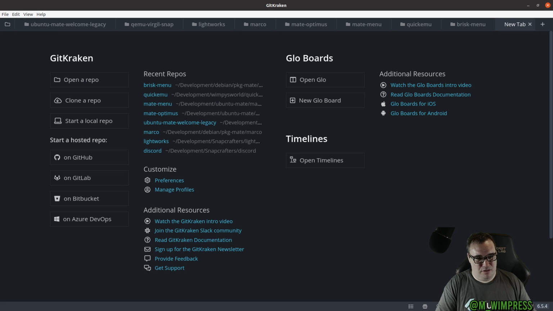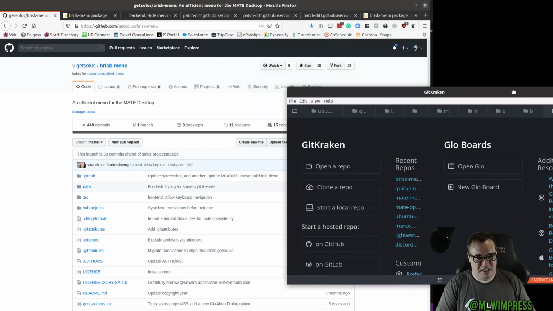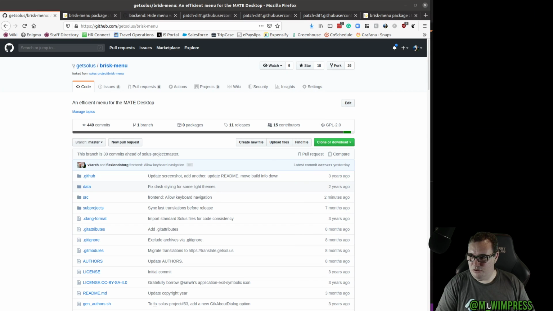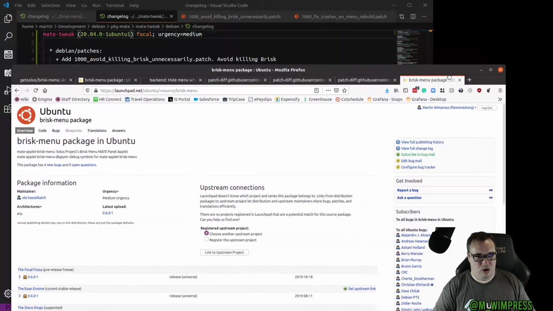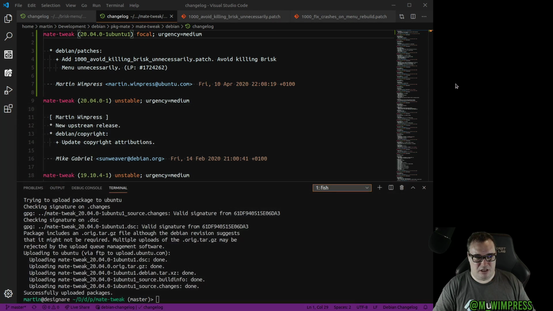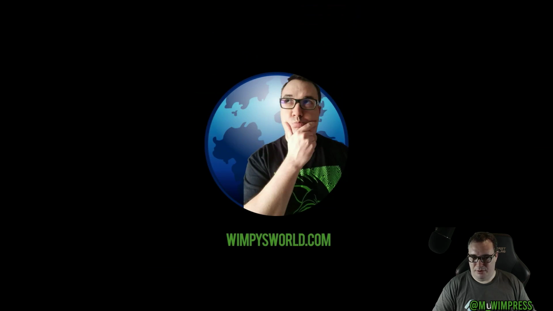But I do think we are at the point where most of the heavy lifting is done here. We can move GitKraken out of the way. We won't be needing that anymore. We'll keep the browser around. Let's see. Has anything... Oh no, nothing will turn up in proposed yet. It's all gated. I can't even check to see how it's going on. In fact, I don't need that browser window at all. This is all committed to Debian and uploaded to Ubuntu.